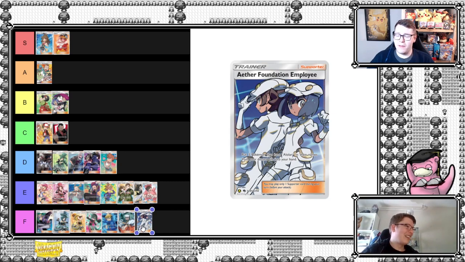From the discard pile, if it was getting the Alolan Pokemon from the deck into your hand, that could be quite funky, because then you could set up a bunch of things.